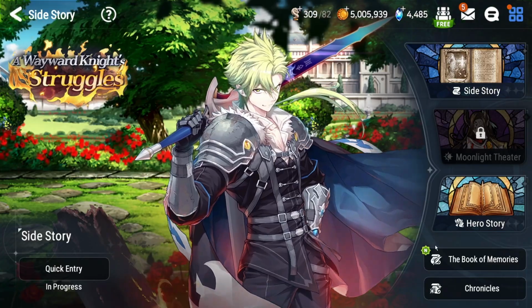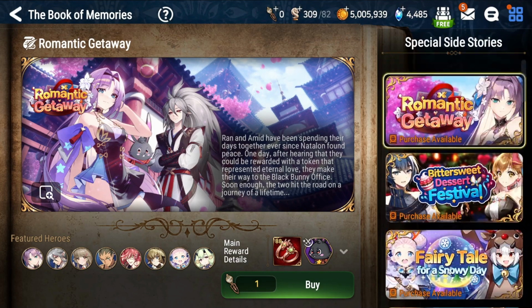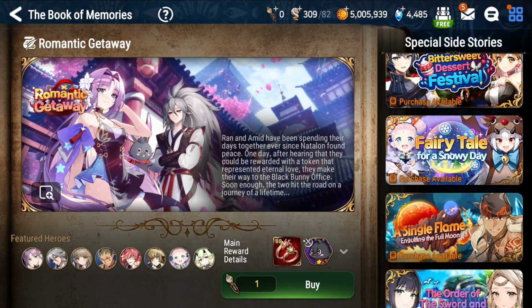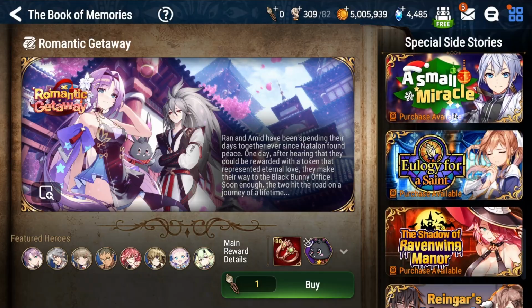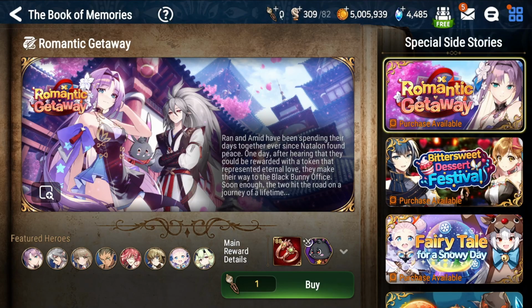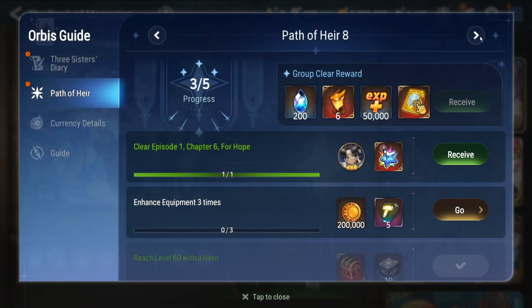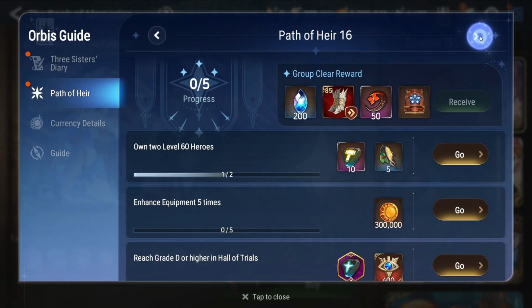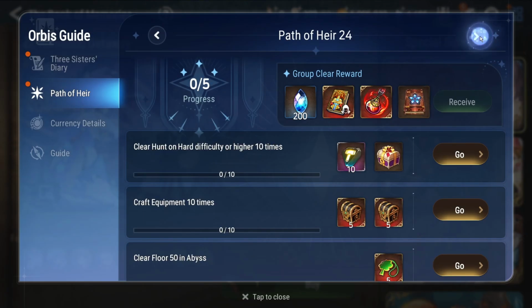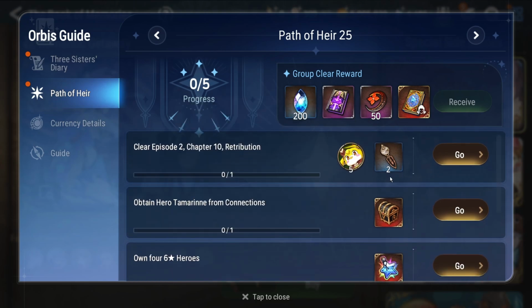Old special side stories can be found here in the Book of Memories. In the Book of Memories, you can read any old special side stories that have already released, roughly 2 years ago is the time. To enter, though, you'll need a milestone in time, and the milestone in time costs 900 Skystones. Don't buy this immediately yet, though, because in the Path of Air, part 25, I believe, part 25 gives you 2 milestone in time for free. So you're definitely going to want to wait until you get this before you start doing the Book of Memories.